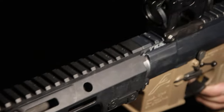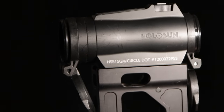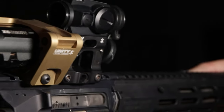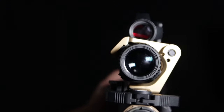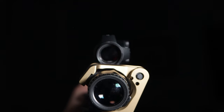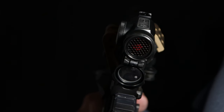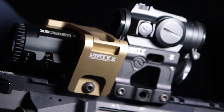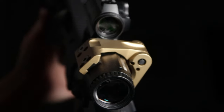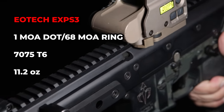First on the list is the Holosun 515GM. This is Holosun's best Aimpoint microclone for all types of shooting applications. The user can cycle between the 2 MOA dot and the 65 MOA ring. Generally, the 2 MOA dot is the best to provide an uncluttered field of view, especially in low light, so aiming at any smaller target isn't obscured by the dot. The built-in lens cover and kill flash aren't the most important features, but the rugged build quality and the ability to go on any existing Aimpoint micro-mounts like the Scalarworks Leap Mount makes it an excellent choice for AR-15 and other long guns.